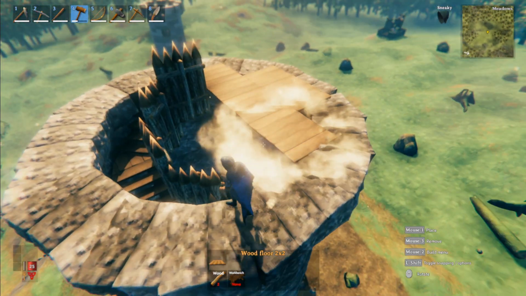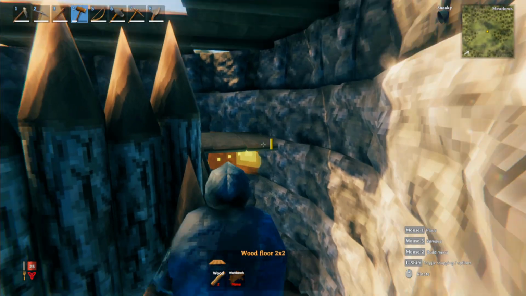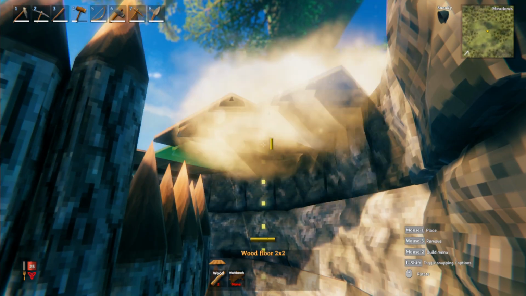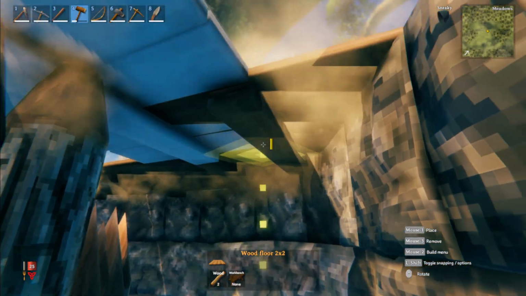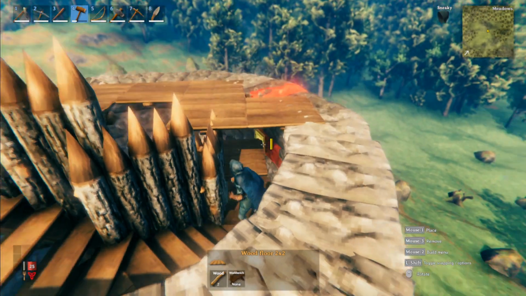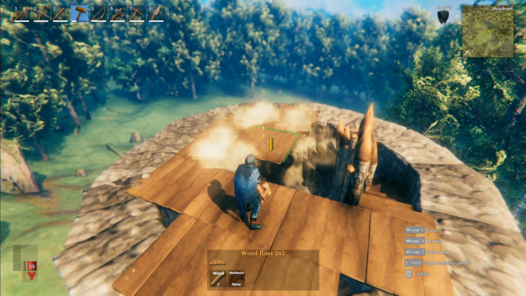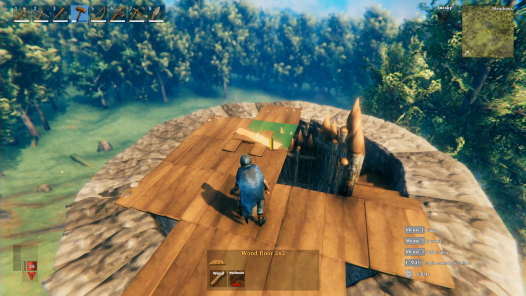So definitely cover this up, but be careful with covering the stairs where you came up, because you don't want to go too close to the actual entrance, or else it's going to block you from getting up. So that's about as close as you're going to want to get. That is looking pretty darn good, though. Holy cow. I love this. This looks so good. Okay.